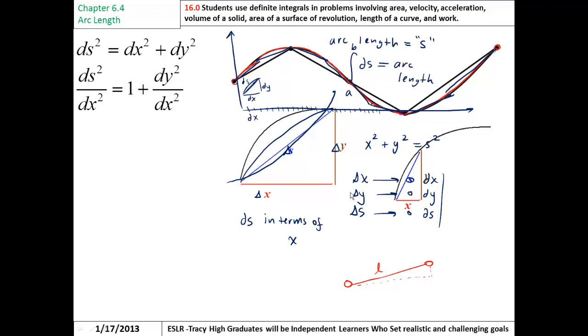And so that's a great idea and all, but how do we do that if we're given a function? If this is y equals f of x, how do we do this? We basically want to be able to plug in all of our x's, know what our function y is, and be able to get our arc length. So what we're doing here is rearranging stuff to solve for ds in a better way. This particular step, we're just dividing by dx squared.